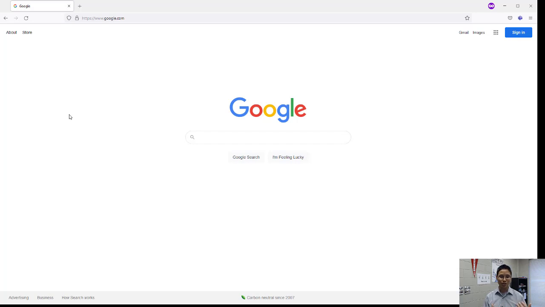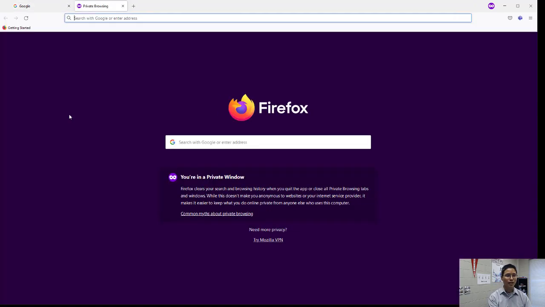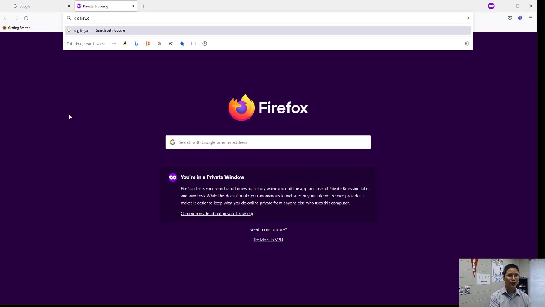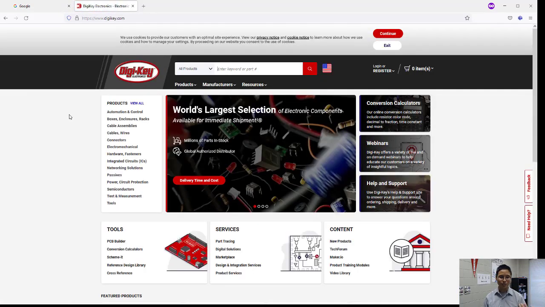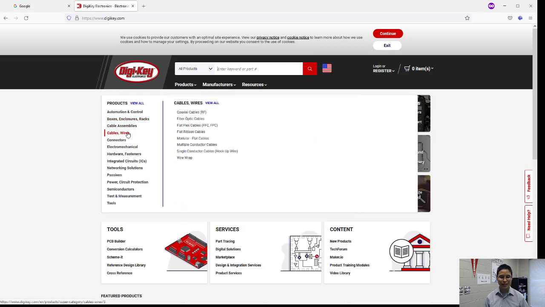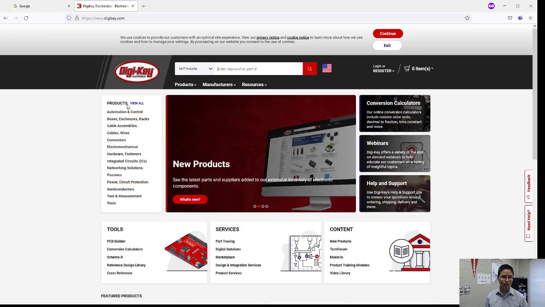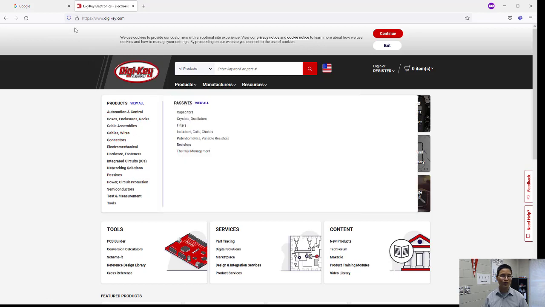And so as part of this, while you're working on this project, we encourage you to get familiar with vendors such as Digi-Key or Mouser. I'll do a short example here to get you started. So here's the Digi-Key website. You can see that they have a lot of stuff, and you can work through the product selection process to find what you want.